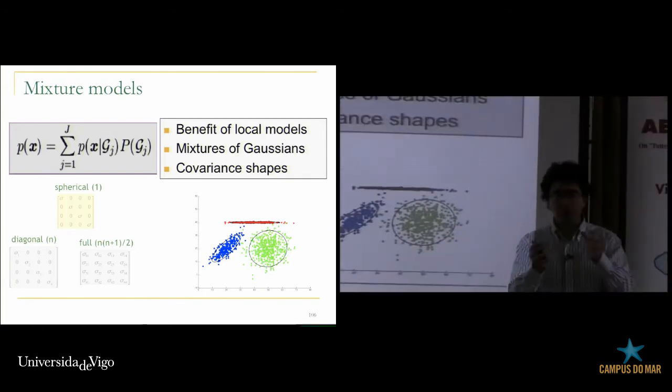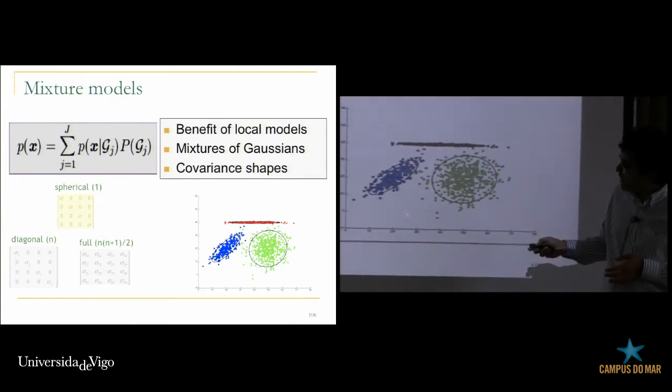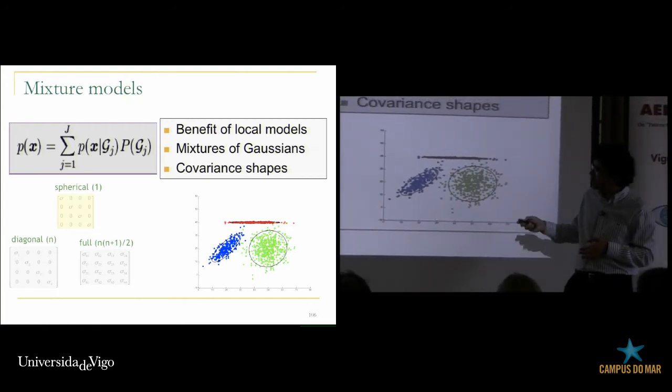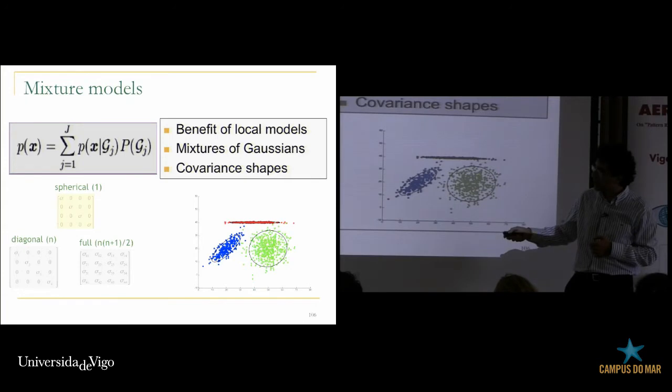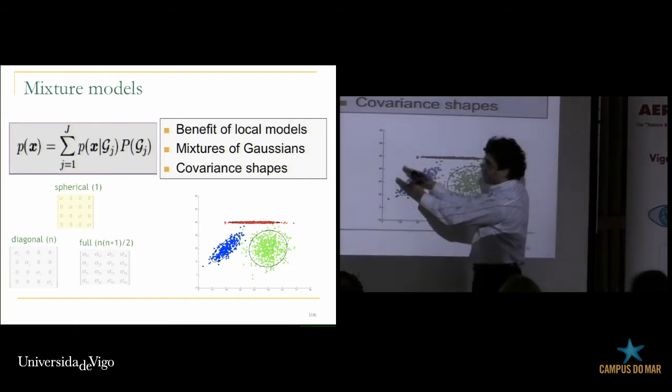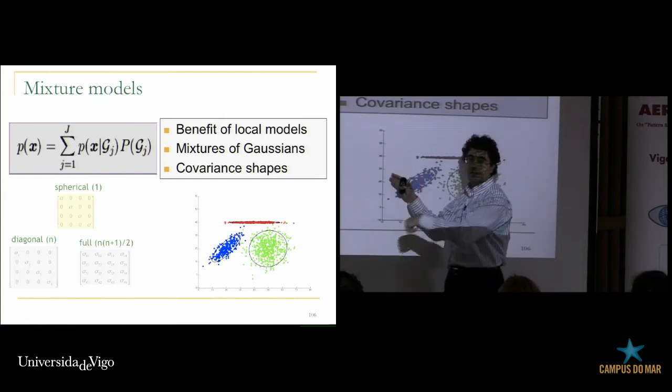Okay? Because when you rotate, you get correlations in your dimensions. Here, for instance, if I tell you that I have a high x value, you will probably also have a high y value, because there is a positive correlation in x and y dimensions. So this is now a full covariance component. Okay? So it's 2 by 2 actually, and this is symmetric. So sigma 1,2 and sigma 2,1 are both positive. If I want to tilt it this way, then they become negative, because then I'm basically saying if I'm increasing x, I'm decreasing y, and vice versa.